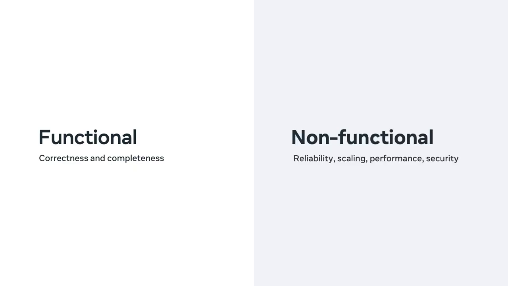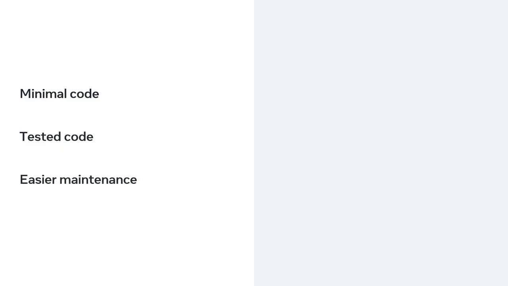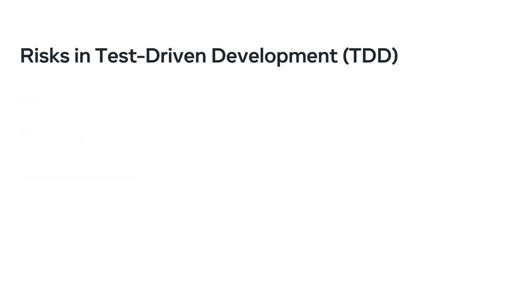Several advantages of test-driven development were mentioned, including you write minimal code with the intent of passing all the defined tests, your code is highly tested and has a high test coverage, and it is easier to maintain and refactor code. However, there are certain dangers with test-driven development, or TDD.